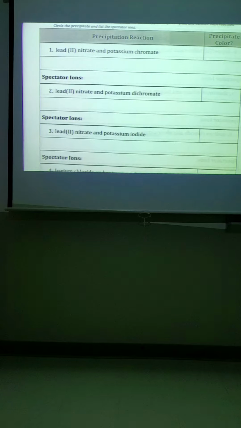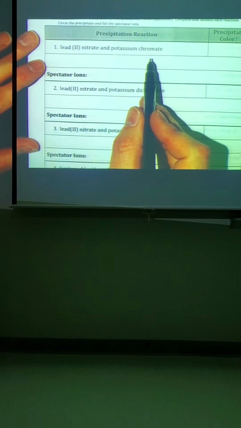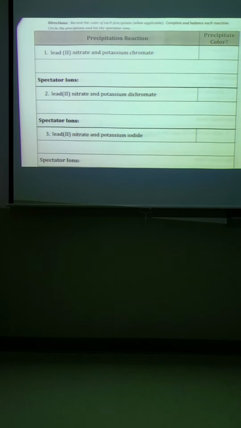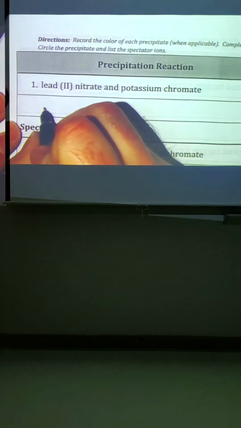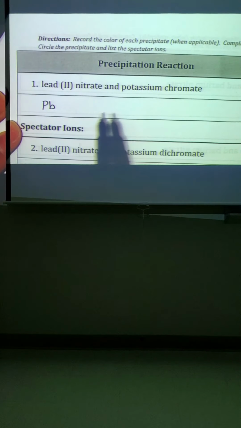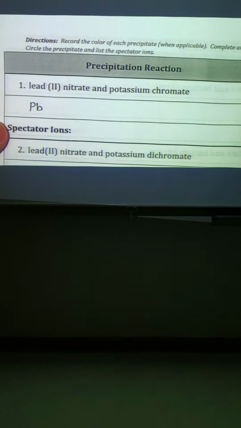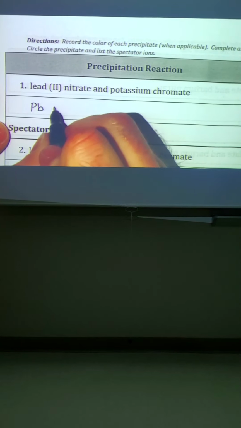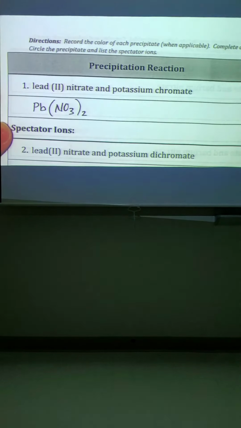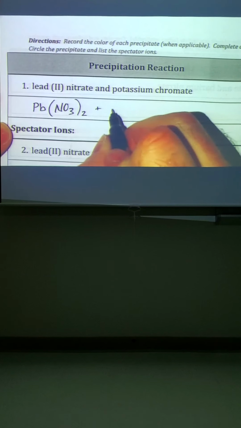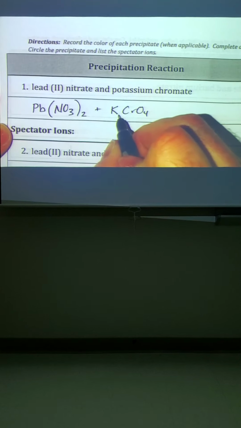So I'm going to walk through a few of these just to get you a head start. So lead nitrate and potassium dichromate are what we need to mix together in lab here in a few minutes. So we're going to take lead, which is Pb, and when you watch the video, if you look at it slowly, you'll see all the answers for all these compounds on the bottles. The lead is a +2, nitrate's a -1. So cross the 2, cross the 1. We're going to add it to potassium, which is K+, chromate, which is CrO4, -2, so bring that 2 back over.